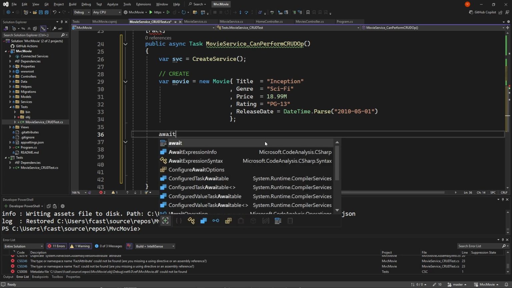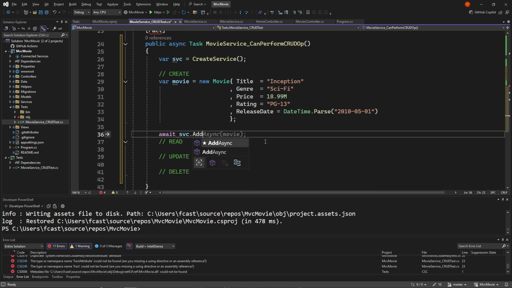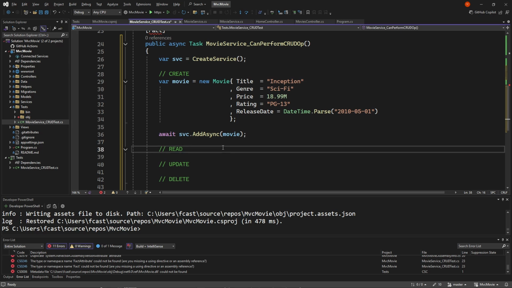We're going to say await svc AddAsync, which you'll remember is the command that we use for adding movies to our database. The next thing we're going to do is read from our database.